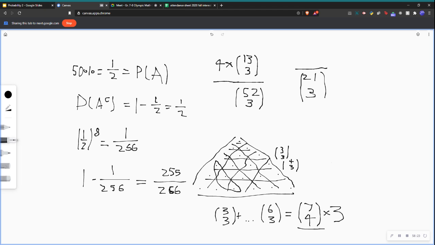And this will actually be your numerator right here: 7 choose 4 times 3. I keep writing it as a fraction for some reason. So 7 choose 4 is the total number of ways to choose 3 balls from each row. Then we multiply that by 3 because we can do it in different directions. One way is horizontal rows, another way is diagonally, and another way is the other diagonal. And then this would be your final answer.